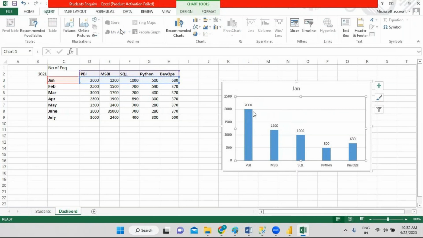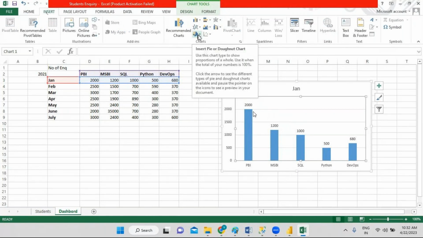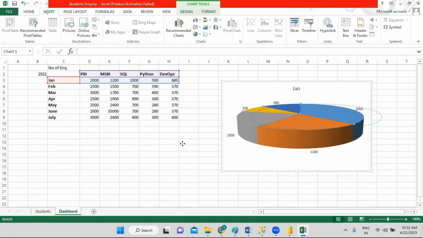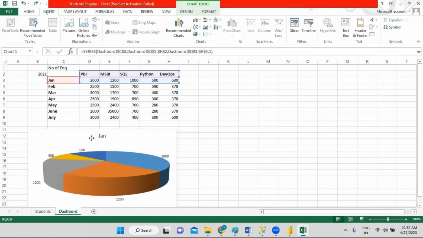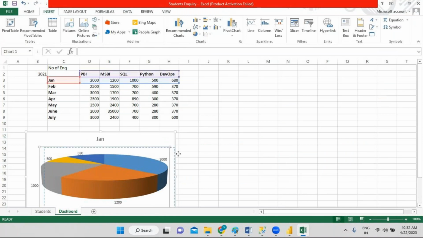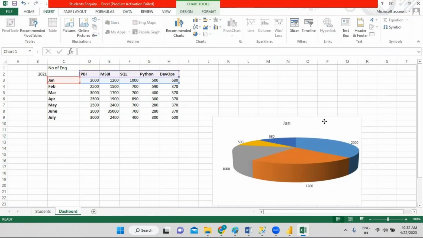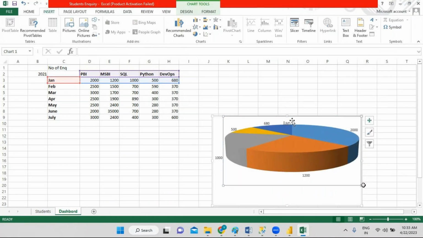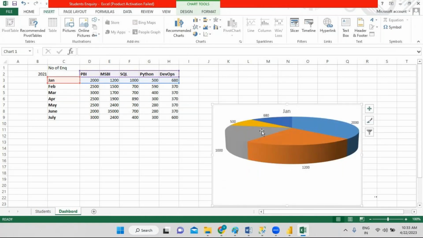You can go for insert here. We can see this is called pie charts actually. We can go for that. Now the pie charts also we can create here, as whenever you take that, the pie charts are here. We have January. Okay, the inquiries are coming like this. Now we have just observed how the inquiries are coming.